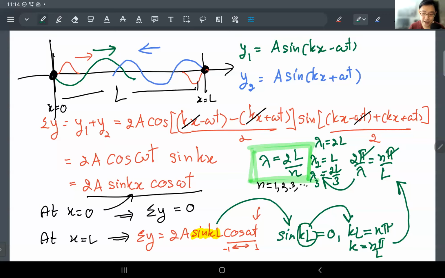Now I'm going to draw something and then I'll show you what it is. Let's start from the first. Let me use the yellow here. When the lambda is equal to 2 times the length of the string, what does it mean? It means the wave has to go that long to get one wavelength. Are you with me? That's one full cycle of the wave. But of course, we don't want to extend beyond x equal to L. So that's what is going to show up here. Oh, missed it. Sorry. See, half the cycle is being fit in this string.